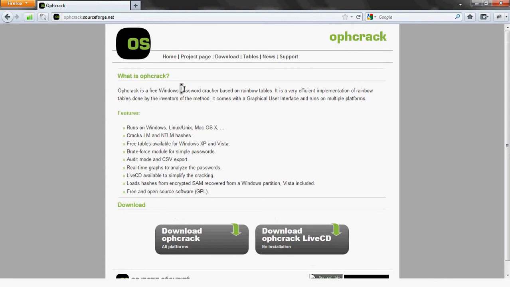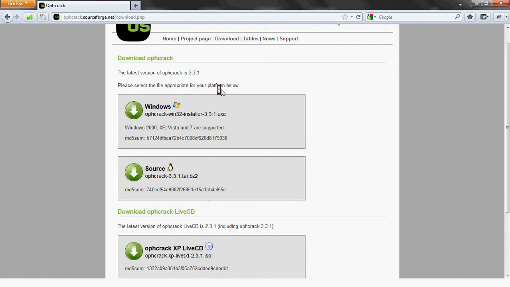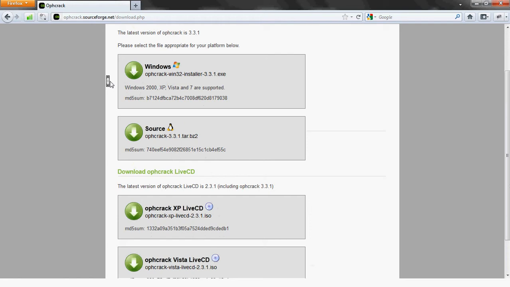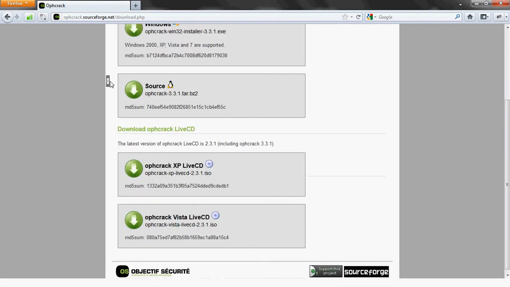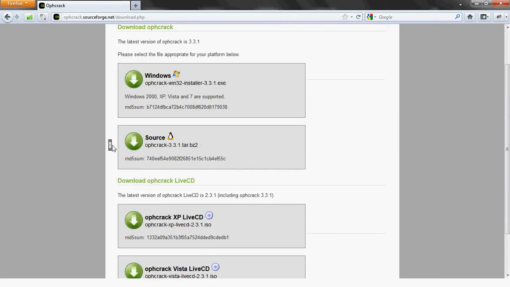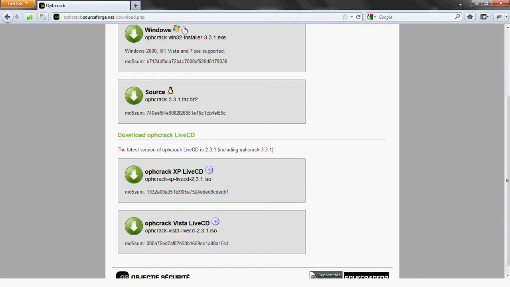we can see right here, if you just go right up to the top and go to download, there are two types of installs you can do. You can either do a direct install, which installs it on your current hard drive, or if you can't physically log into the computer that you need the password cracked, you can download the live CD, which is an ISO format. ISO, I'm not sure what it stands for. Basically, it's a live CD, is what it's telling you. So right now, I actually already have both of these on my computer.